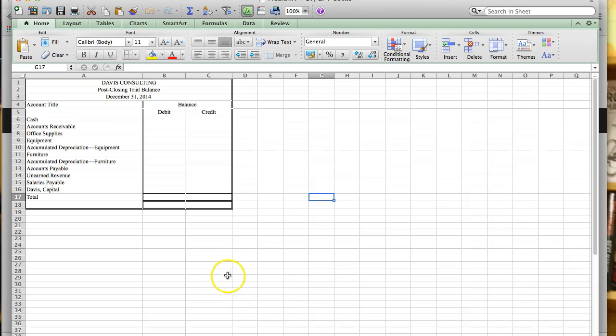Remember, in the post-closing trial balances, you're not going to have revenue, expenses, or withdrawals listed. And again, remember, your debits have to equal your credits. Okay, so this is pretty straightforward. The main thing is everything should be a repeat from previous weeks. The thing that's new is the closing entries. So you want to make sure you understand those closing entries. Go back to the textbook. The entries are pretty much the same every single time.